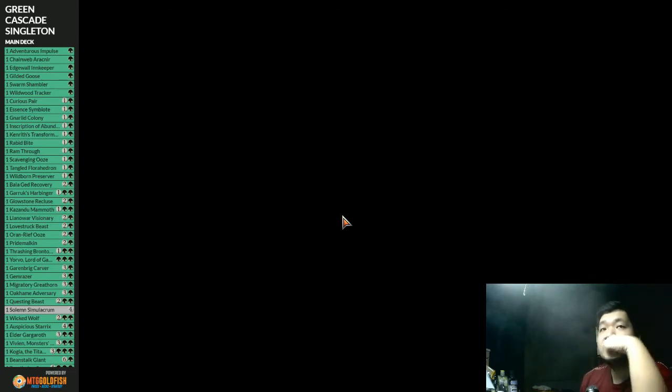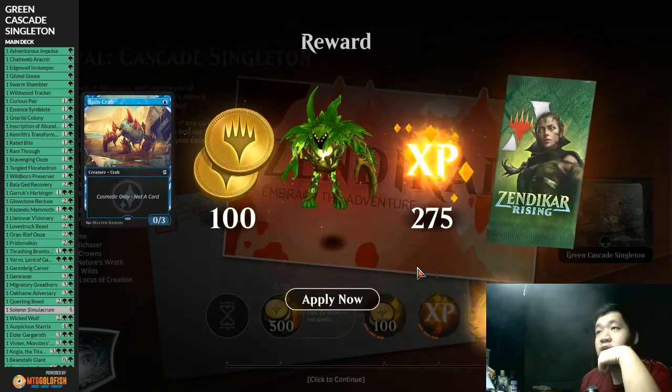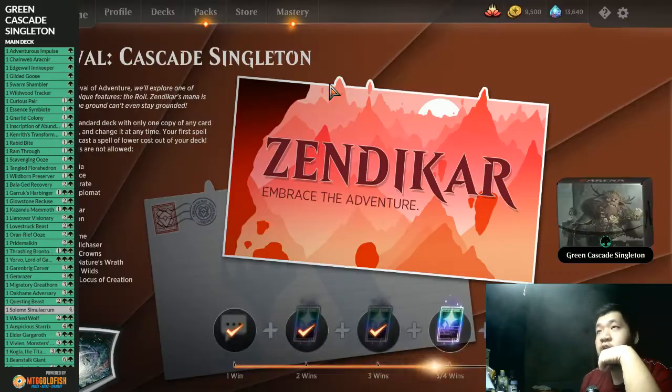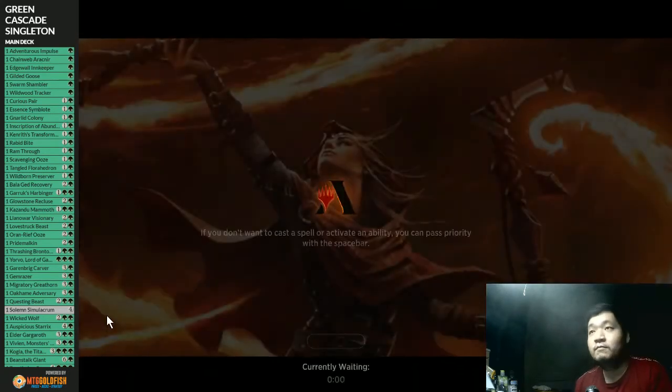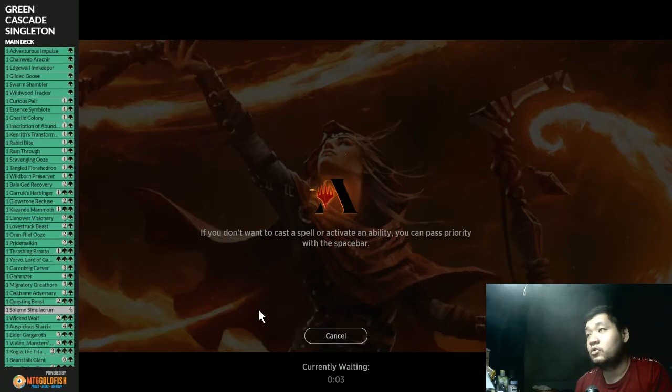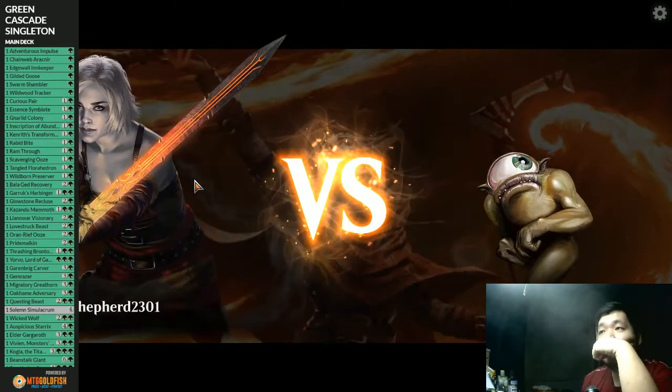I was actually considering green-black as an alternative to there. It probably would have been fine. Yeah, I'm applying the new. Let's apply that now. So we got two more wins before we make it all the way through. So far, I haven't lost a game. I don't expect to. I'm still expecting to lose sometime soon. It's just a matter of when.